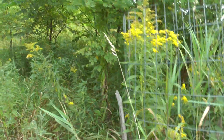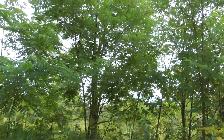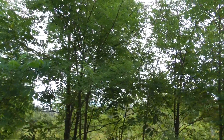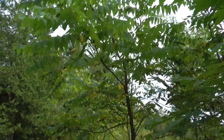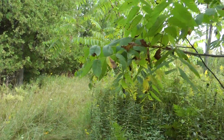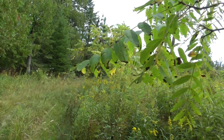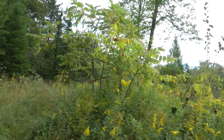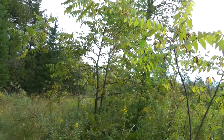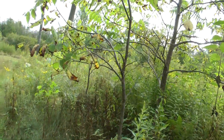A grove of black locusts with black walnuts thriving under the protection of their roots and thorny branches — nitrogen fixation. I'm walking along a swale mound from the circle swale, and I planted black walnuts on it on this side. There are some other species growing and interplanted with it — more tests than anything. Seaberry is migrating over here to provide nitrogen and thorny protection.